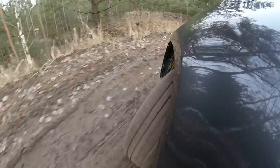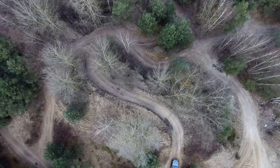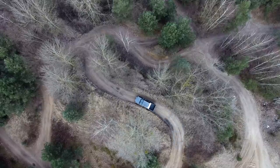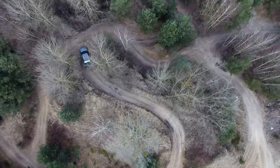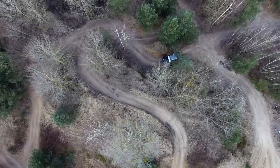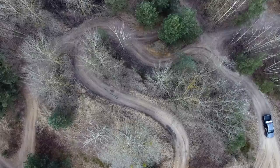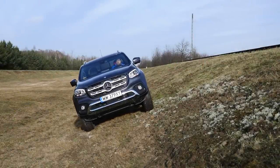When testing the Navara and Ranger back-to-back off-road, the Nissan seemed to give a better feel of what was going on — perhaps because of the tires or the manual gearbox. In the 2.3-liter diesel X-Class, four-wheel drive has to be engaged manually. The V6 model arriving in mid-2018 will have permanent all-wheel drive. The X-Class can wade up to 60 centimeters deep. This car has optional raised ground clearance: 20 centimeters under the front axle and 22 under the rear. Approach angle is 24°, departure angle 26°, breakover angle 22°, and maximum tilt is 49 degrees.